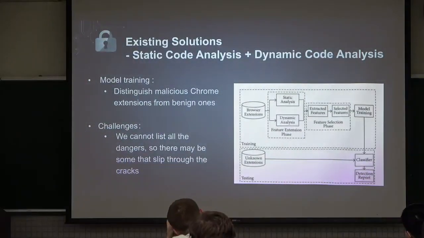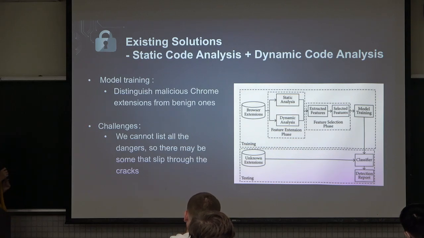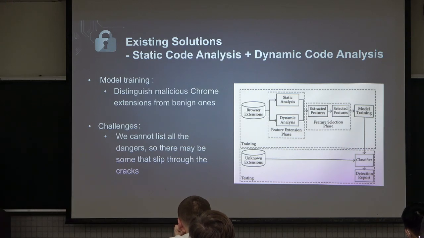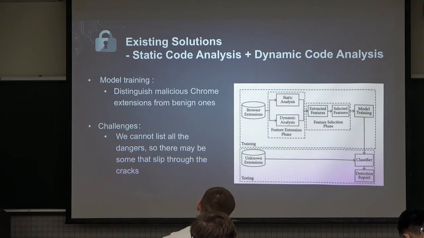The paper we introduced just mentioned the idea of statistical analysis and dynamical analysis. However, in another paper, we found someone implemented this concept and made a model. I will quickly introduce this model. First, the authors performed statistical analysis and dynamical analysis, and then they extracted features. Then they used machine learning techniques to find the most important feature subset. And finally, they trained this model.